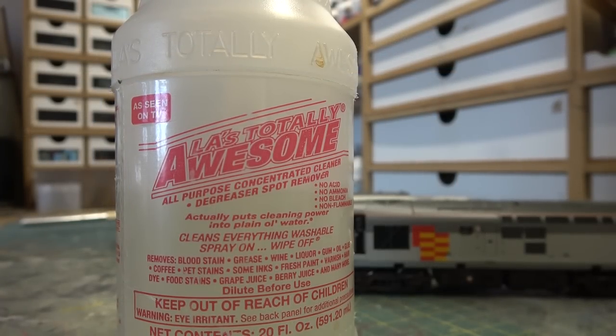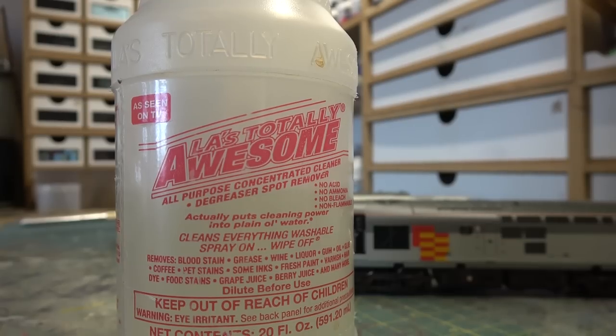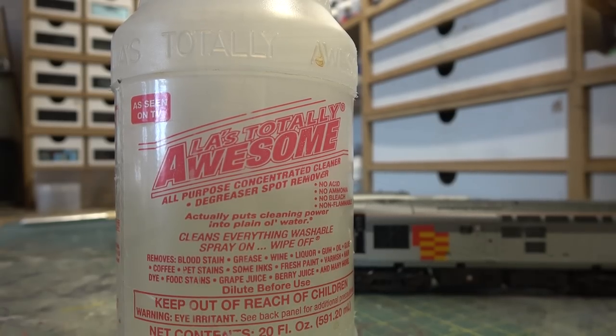Now, of course, that's just the research I've done, so if anybody in the comments has got other chemicals that work equally as well, that perhaps might be a little bit easier to get hold of in the UK, please feel free to post your suggestions down below. Stripping paint off models is not something that I invented, it's something that's done throughout the hobby, and I'm sure there's lots of people out there with their various little secrets and potions to getting this job done. This is just the product that I decide to use, but it does not mean that it's the only product out there that does the job.